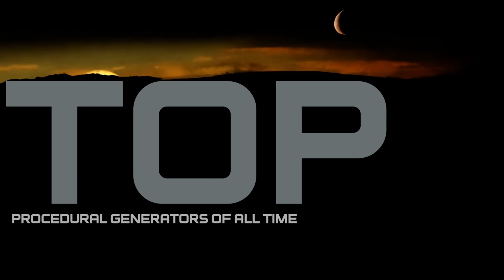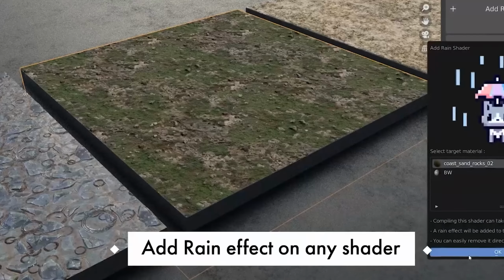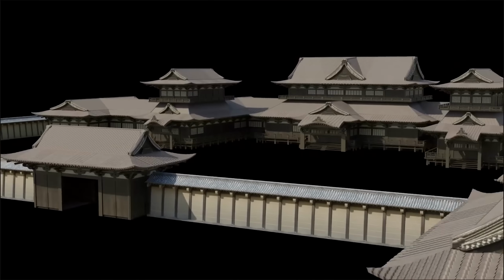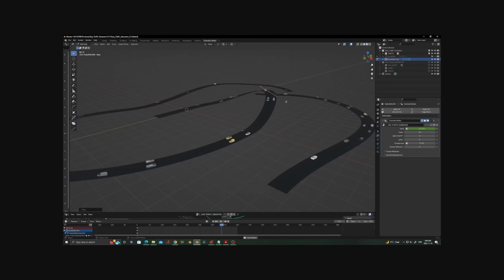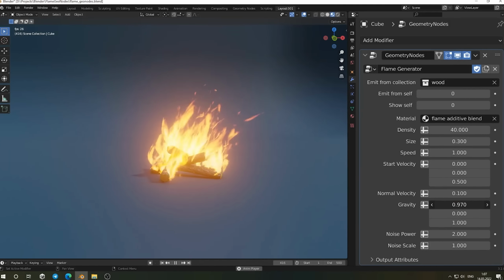Hey guys, and welcome to Top Channel 101, and today we're going to be looking at some crazy good Blender generators you probably missed. The world of generators is here. Forget about polygon modeling. This is procedural modeling at its peak. These generators are some of the best. They turn a single click into a building or a city or a few clicks into a planet and more.